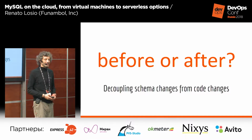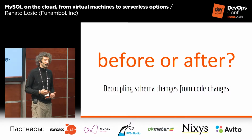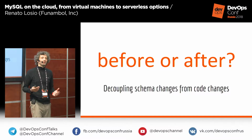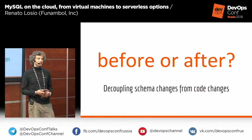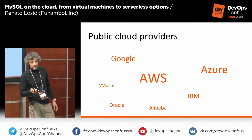Otherwise, you should be able to decouple your changes to the database from your product, and either have the old product able to run with the new version of the database, or the new version of the product able to run with the old version. Somehow decoupling changes to your schema, for example, doing some before, some after. All that is not straightforward. It's not that easy to manage in a production deployment. It's not as easy as writing a few scripts to have auto-scaling in place or an elastic number of backends running.